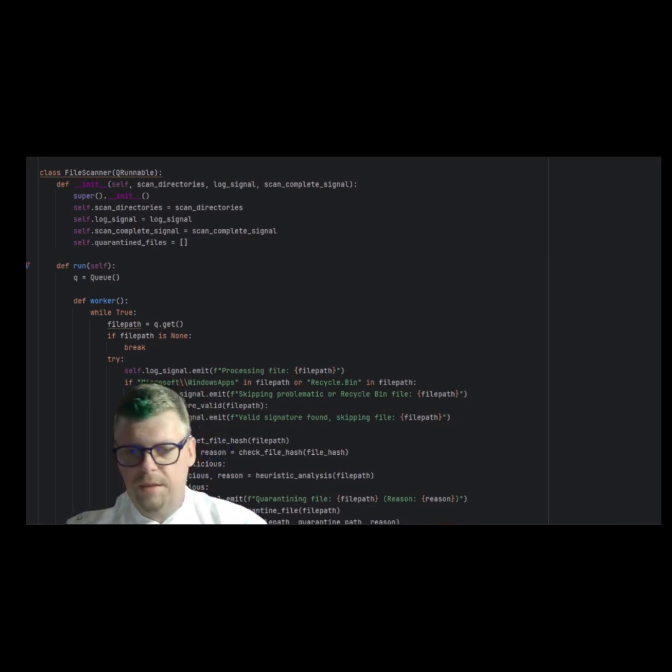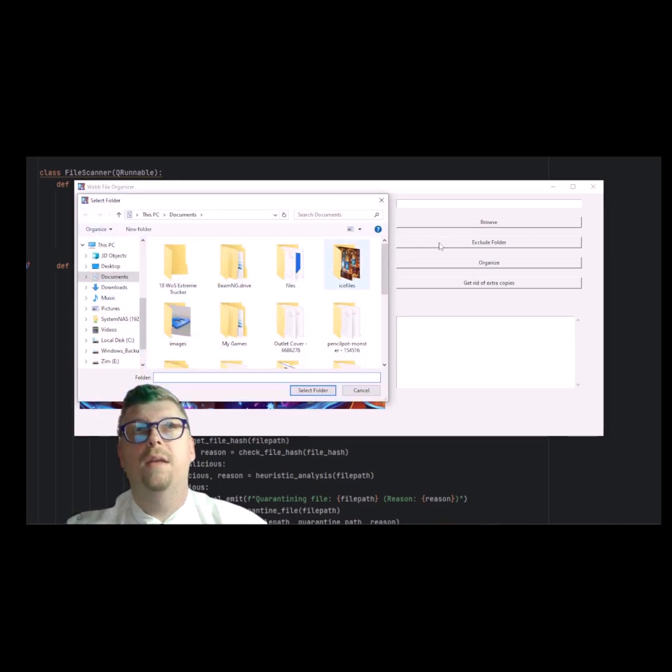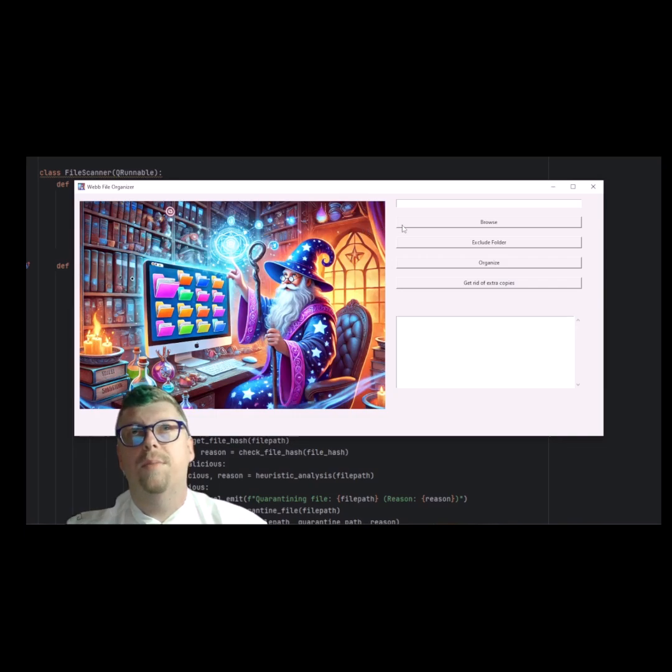So now we're going to look at the Webb File Organizer. Now this guy's pretty basic. Essentially all it does is you would browse, you'd find a specific folder that has a bunch of just random files in it. And if you have anything that you would want to leave alone, like files that are structured in a particular way or that you don't want to have impacted by getting moved around, you would exclude that folder with the exclude folder button.